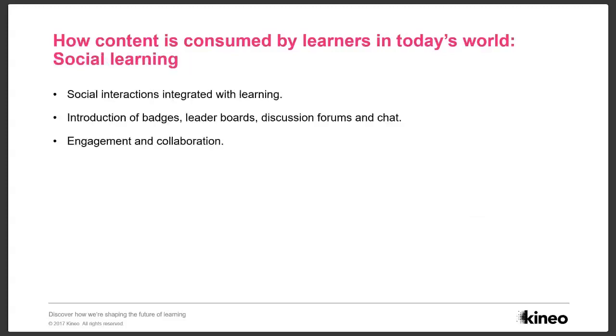When it comes to social learning, it hinges upon group collaboration and interaction. The primary goal is to get the learners involved with the core content and with their peers. Through this social interaction, not only do they gain a better understanding of the subject matter itself, but they also learn from the experiences of their peers.